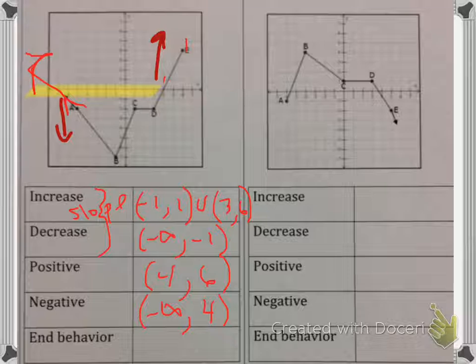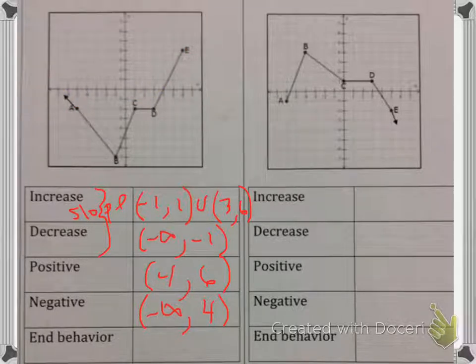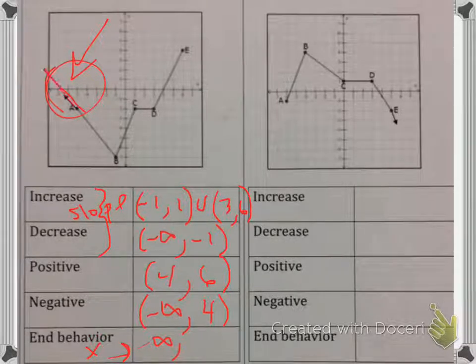Then the last thing we're going to look at is the end behavior. So the end behavior is what the ends of our graph are doing. Now, end behavior has to have an arrow on it to have a direction that it's going. So we're going to worry about this end behavior, but this end behavior over here, it stops. It doesn't go towards anything. So we're not going to worry about end behavior here. We're only going to worry about end behavior over here. So let's look at what's happening over here. As my x's go towards -infinity, what are my y's doing? Well, my y's are going up, so my f of x's are going towards positive infinity because they are going up.